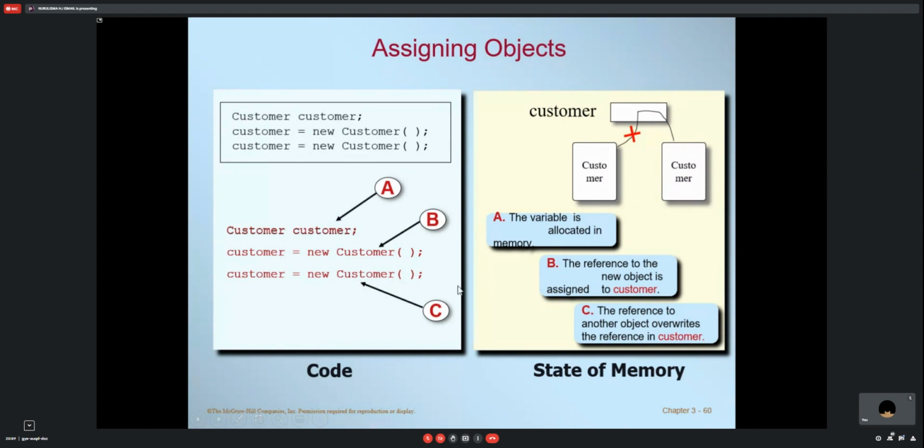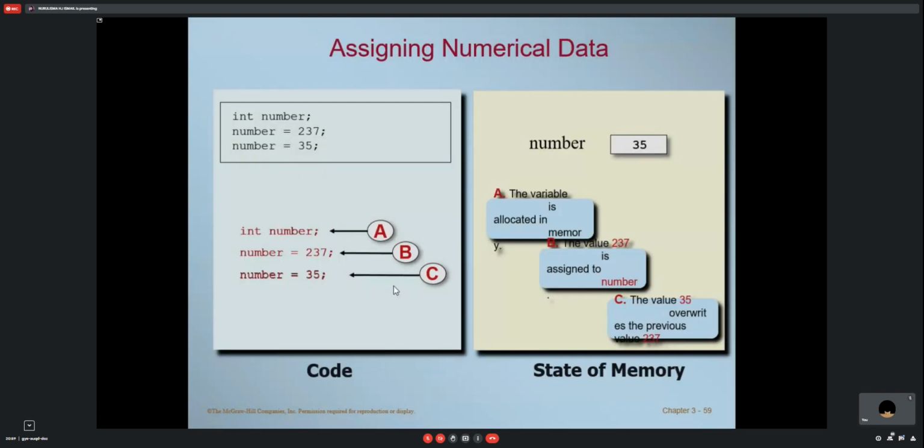For this one, the reference, we can say the identifier, refers to the latest statement. Just now for assigning values, it refers to the latest value.